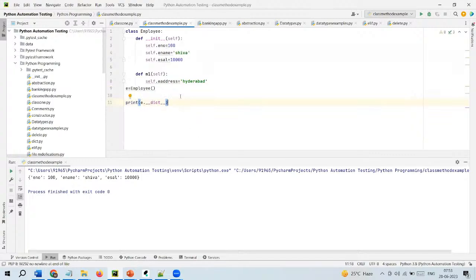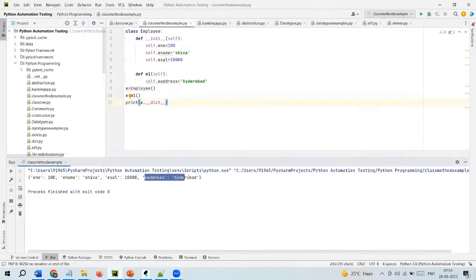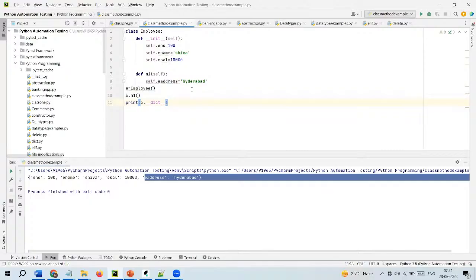Now I am not calling the instance method, but I already declared one instance variable with the help of the self keyword. So how can we utilize that instance variable? If any instance variable is declared in an instance method, that instance variable will be added once we call that method. Otherwise, it cannot be added. So now I'm going to call this method, e dot m1. The fourth value will be updated here. This is another way to add instance variables.